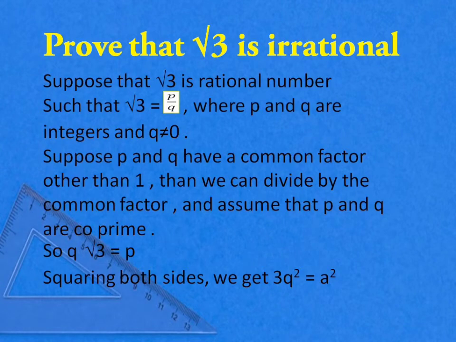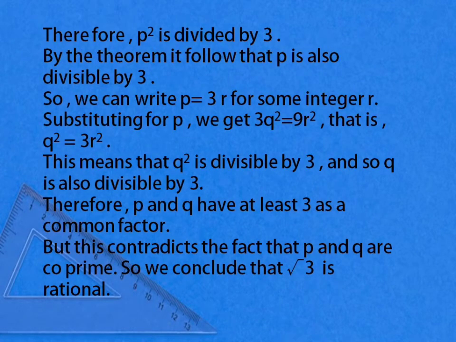Now we have to prove that root 3 is irrational. For this we suppose that it is a rational number and root 3 is equal to P by Q. Now we are squaring both sides. We get 3Q square is equal to P square. Now P square is divided by 3. We can suppose P is equal to 3R and Q square is 3R square. We look here that 3 is divisible by both P and Q, so it contradicts. Hence root 3 is irrational.